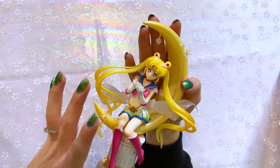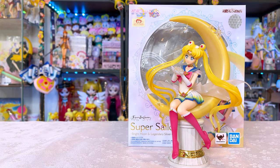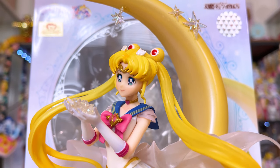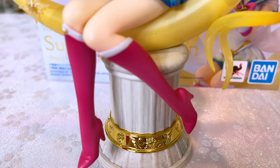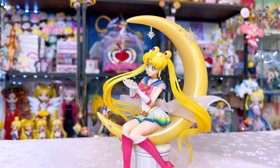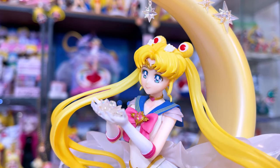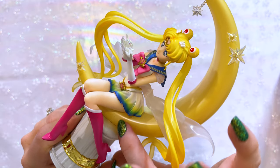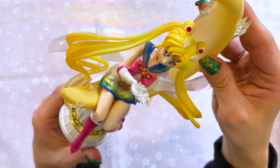This is obviously the newer version of Super Sailor Moon, so she has a different facial structure. Her eyes are a little bit different — this is very much in tune with what you would see from Sailor Moon Eternal, the movies that released last year. I am digging the shading happening on her skirt. I really love how they did the gradient from yellow to green to blue. I appreciate that there is some detail in her Crisis Moon Compact right in the center, as well as the compact on her belt. Her face looks great — I don't see any flaws. I also appreciate that they used a couple of different colors for the blue in her eyes. The shading in her hair is really pretty. The paint job could have been a little bit better — I do see a lot of little scuffs here and there, like in her hair and hair feathers, and there's a little black mark on the moon. Definitely minor detail flaws that you'd really have to look closely to see, but I'm picky so I'm going to notice those.